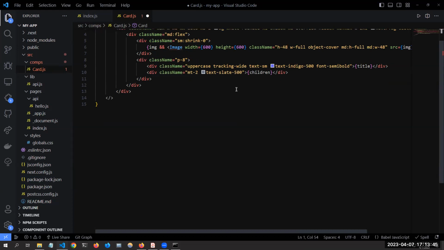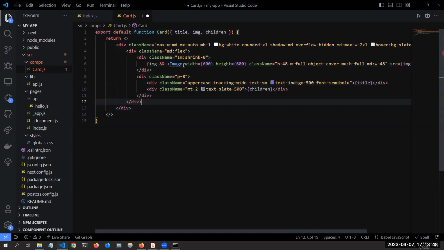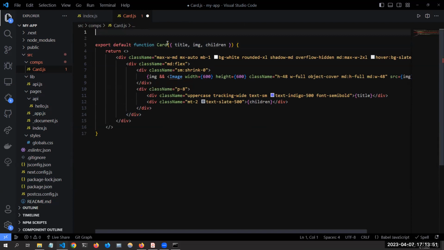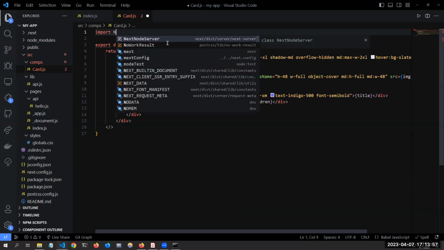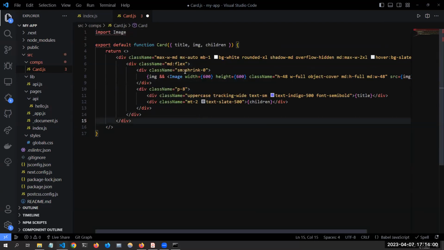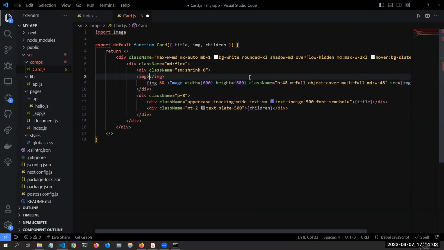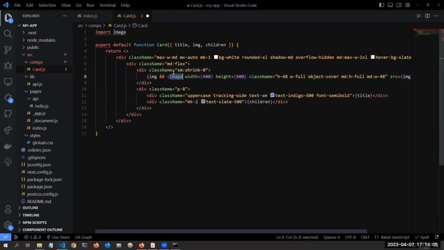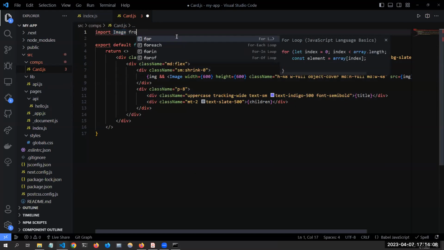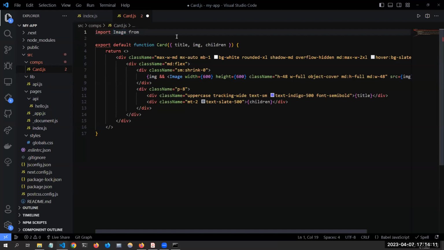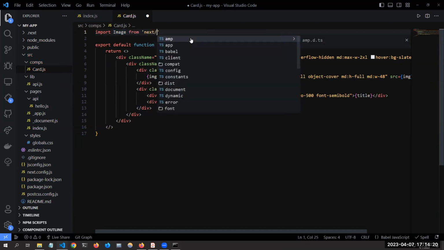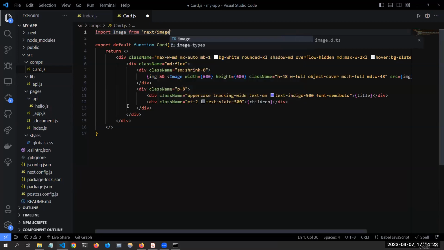Hold on. Yeah, you also need an import for Image here. This is one of the things Next is known for, this image stuff. Instead of using a traditional image tag, like in HTML or React, Next creates a component called capital I Image. What it does is it caches the image request. It'll take the image from an external service and cache it as a CDN. And you'll see how that works in a second. Let me just import next/image.